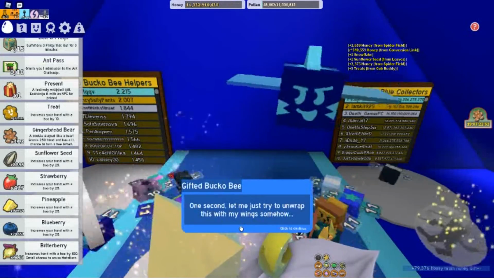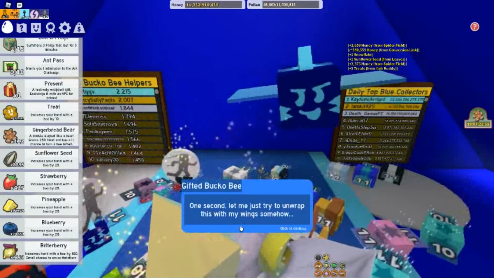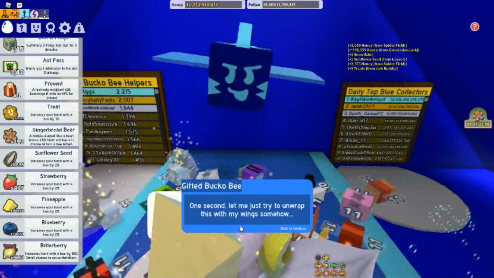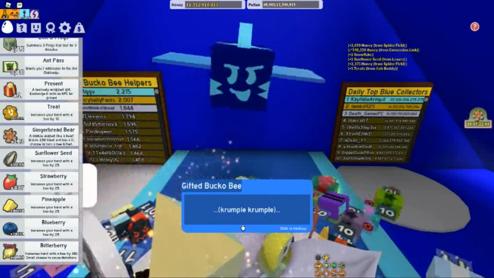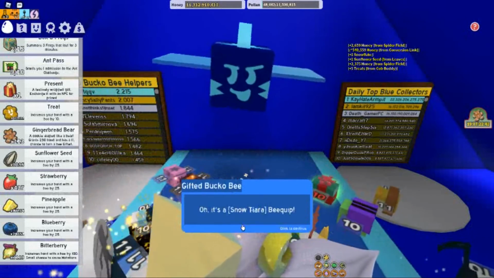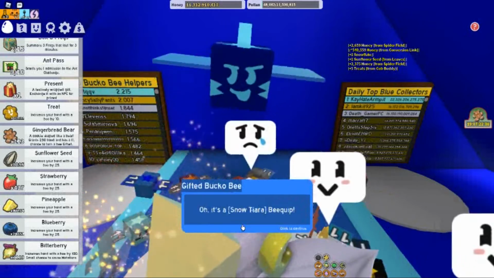One second, let me just try to unwrap this with my wings somehow. Dot, dot, dot. Seems like it'd be kind of difficult. Crumple, crumple. Oh, it's a snow tiara. Beequip. Awesome.